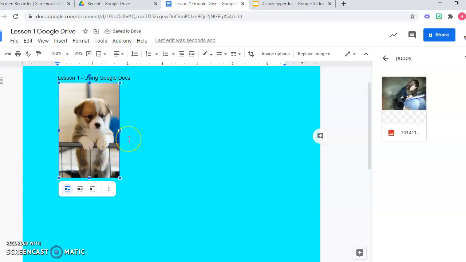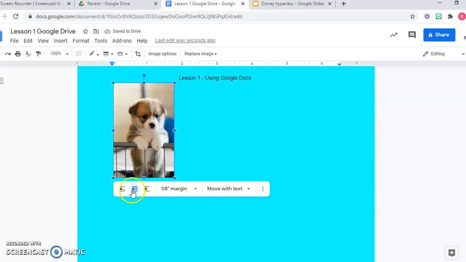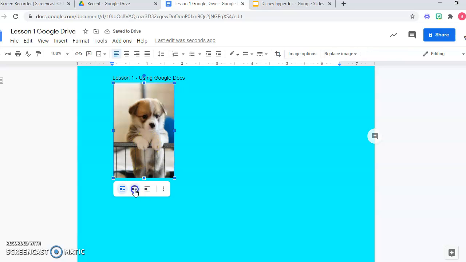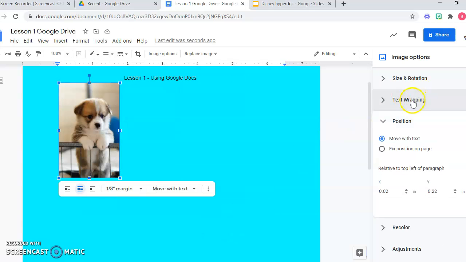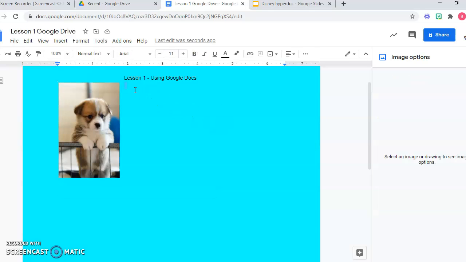And if I have a lot of information, I can move where my picture is by clicking on these down here. Now this is wrapping the text, so that means my text is going to be around the picture. If I do not click that, then my text is going to be all wonky. So I can make sure I click, and then I'm going to put position options, text wrapping, and that way when I type, my typing will go around the picture.